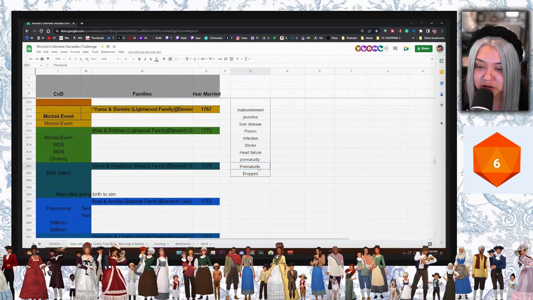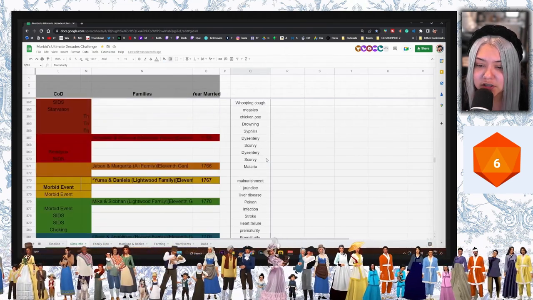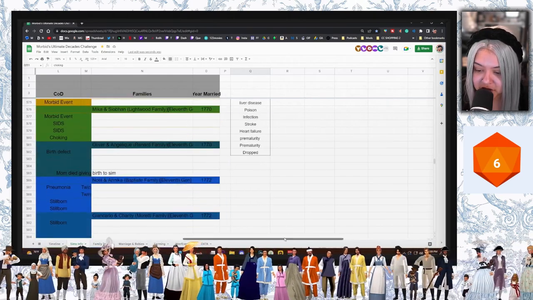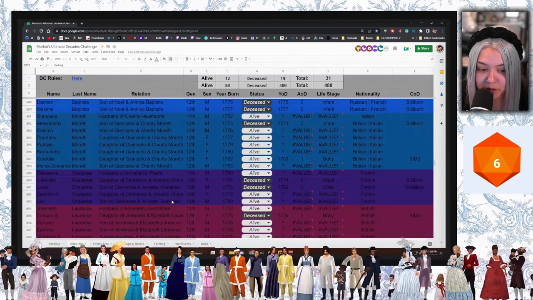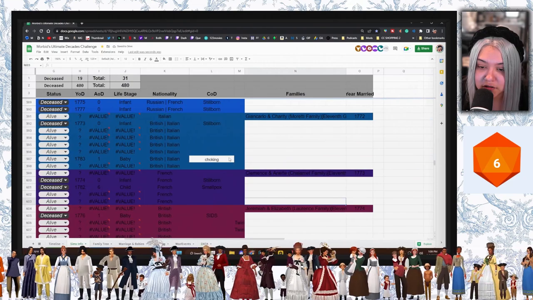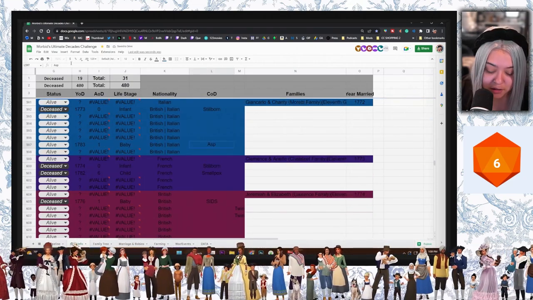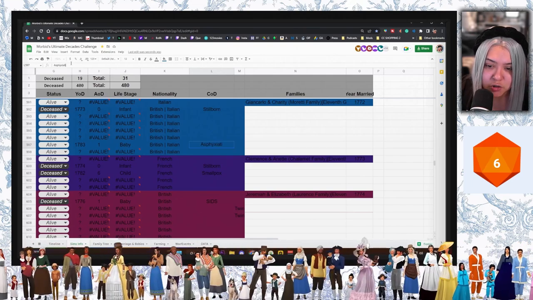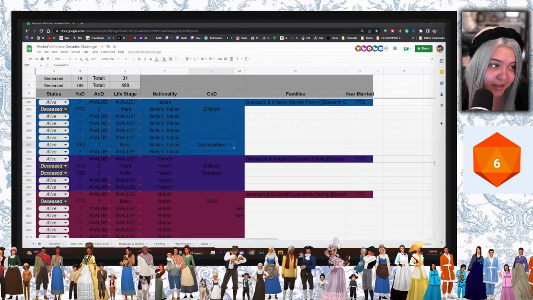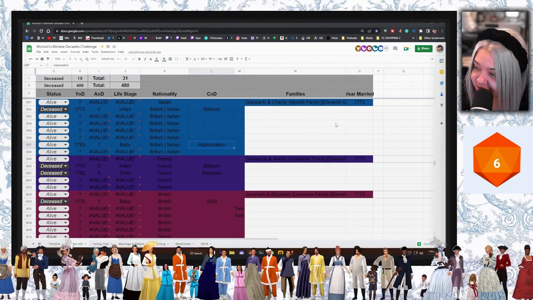You have two prematurities. I don't know how to spell asphyxiation. I'm going to put choking. Choking hazard. Which is asphyxiation. I guess it's like the same thing. How do you spell it? Asphyxiation. Did I spell that right? Oh my God. I spelled it right. Bitten by a rat? Oh, snap. This is just better sounding.